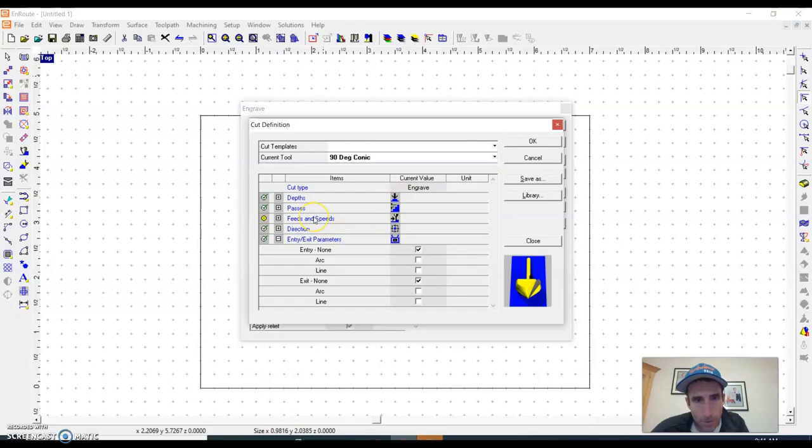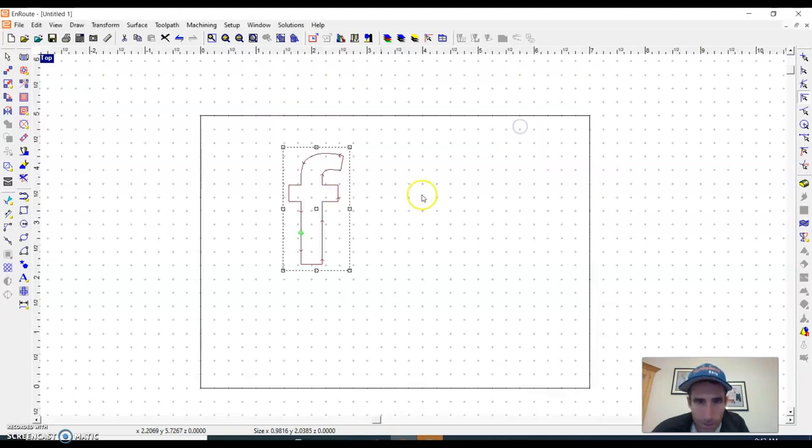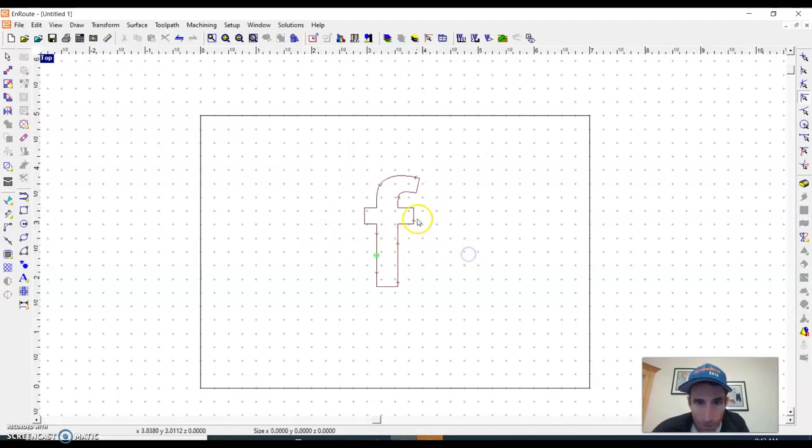Then I have to put in my feed rate. That's how fast it's moving across the board. Plunge rate is how fast it plunges into the board for each letter stroke or whatever it's doing. And then the RPM is how fast the spindle is turning. And this one's really important, because sometimes in the past we've left that zero and it just wrecks the bit. The machine comes down and just jams a bit into the board, which causes it to wreck. So there we go. I've engraved this F.